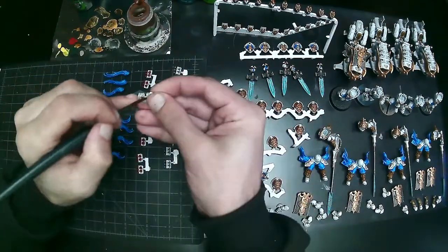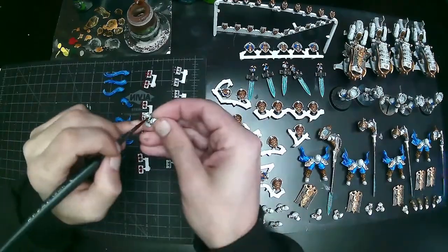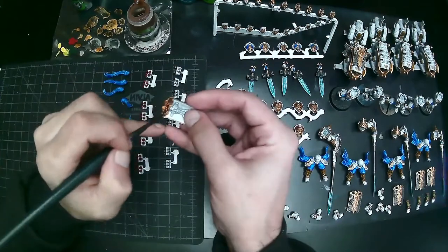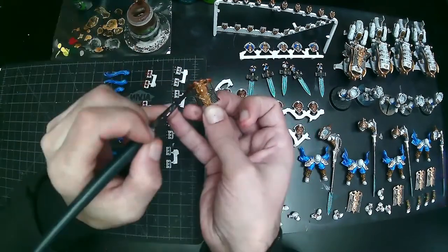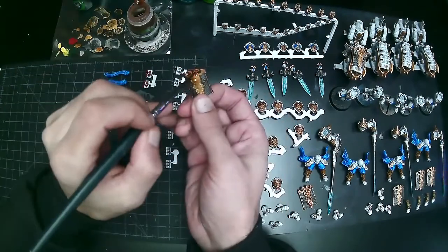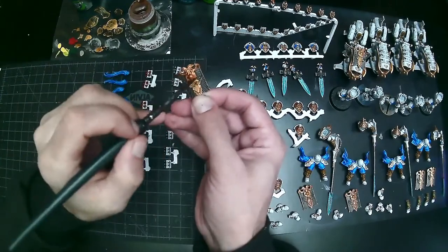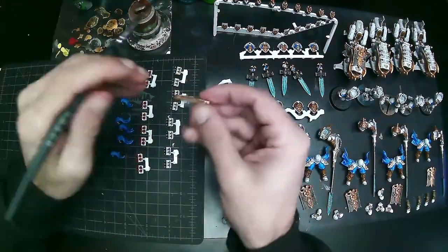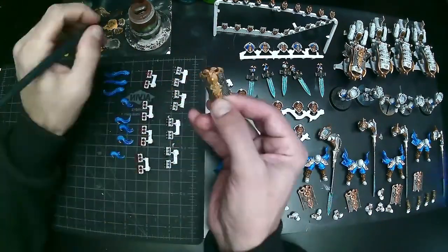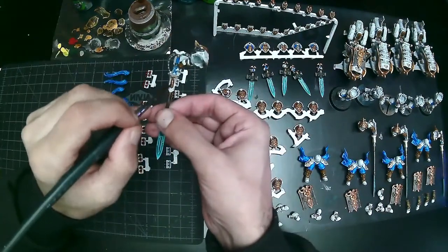The commission is coming along very nicely, getting close to the end. Once all the painting is finished and everything is adequately dry I'll be able to cut out all the little bits and turn the sub-assemblies into final assemblies. At the end we'll show off the finished product, essentially seeing the commission up close. You can check out the static photos as well if you want.